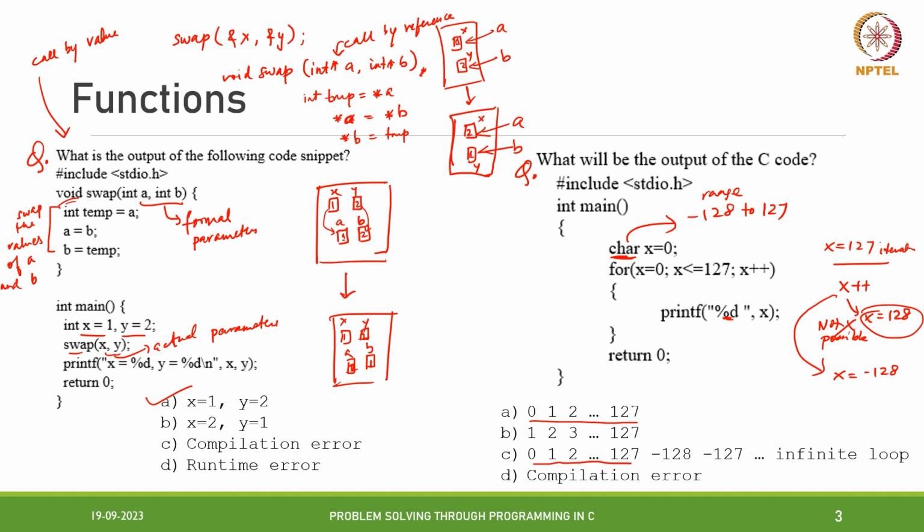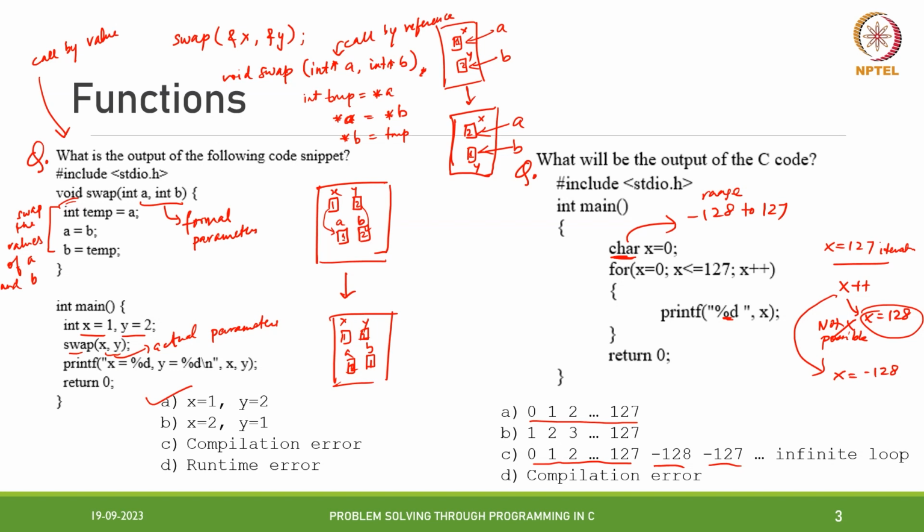Now minus 128 satisfies the condition of being less than or equal to 127, so next minus 128 is printed. Then again you do a plus plus, minus 127, and so on.